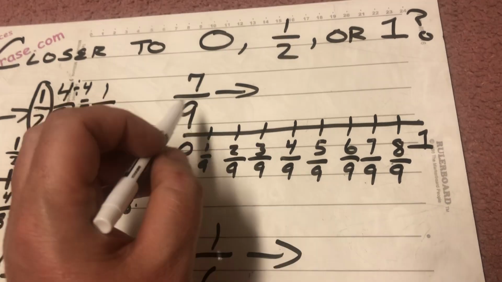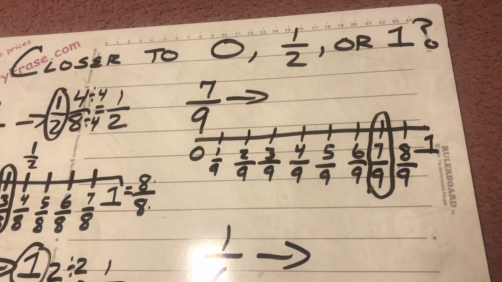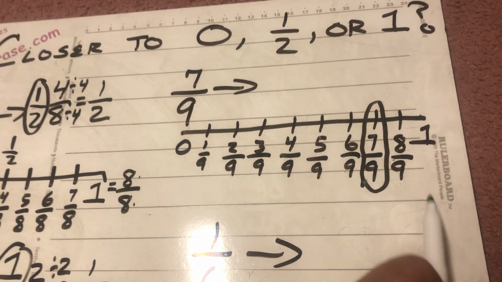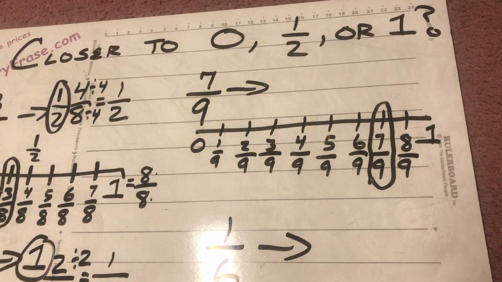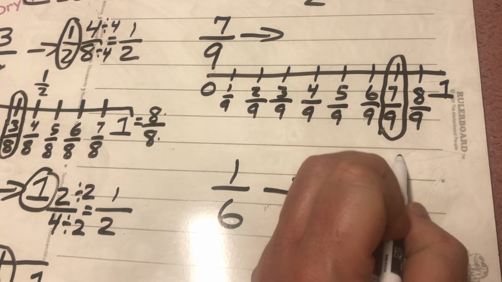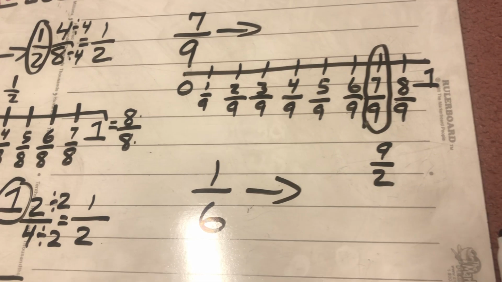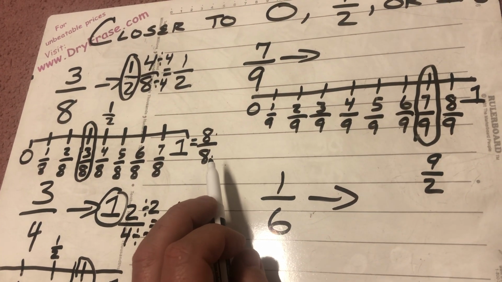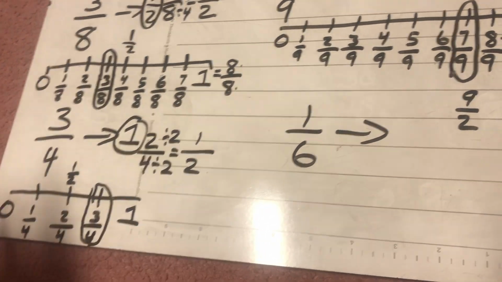All right, so the fraction in question is 7/9. So I can circle that. That's the fraction that's in question. Now I need to determine where 1/2 is. Well, my number is 9, so I'm trying to figure out, what is half of 9? I find half of 9 by dividing it by 2. So I can set that up as a fraction, 9 divided by 2. It's not an even number, so it's not like 8, where half of 8 was 4, or 4, where half of 4 was 2.